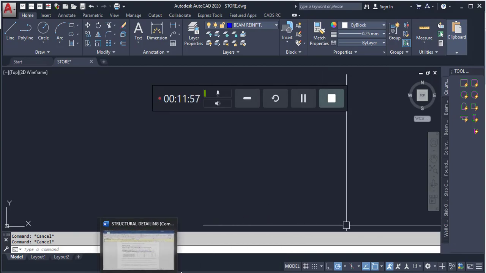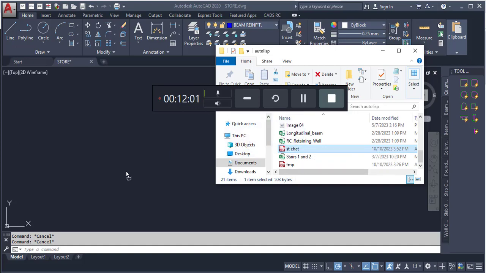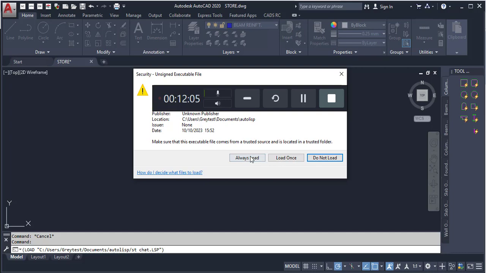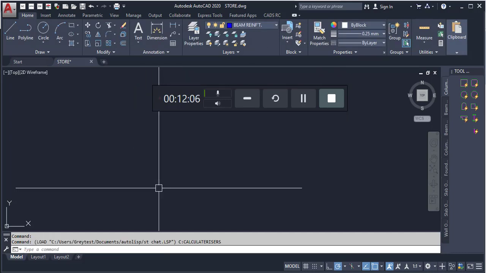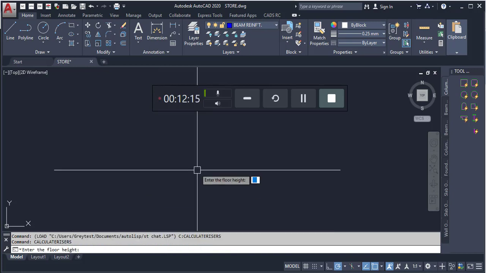So let's look for that file, ST chart. So I will type calc. So calculate risers, yes, height 3 meters, the maximum riser 150.